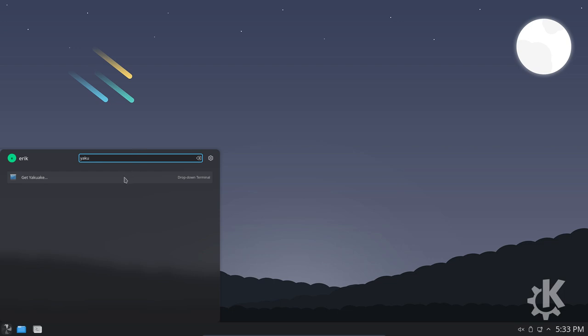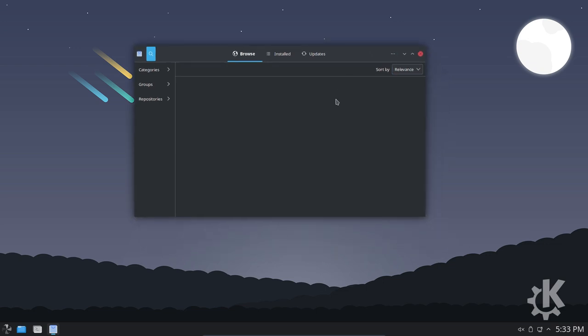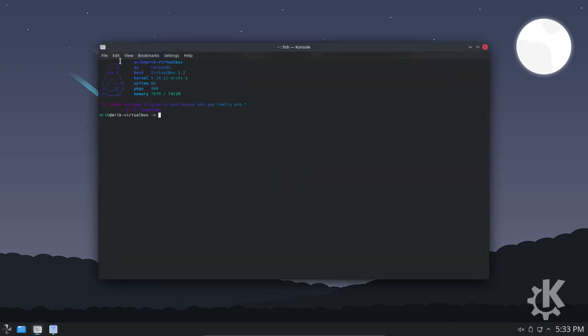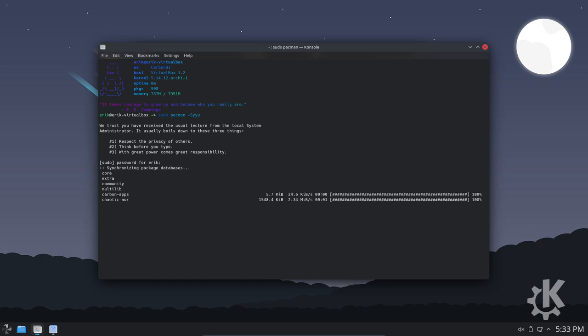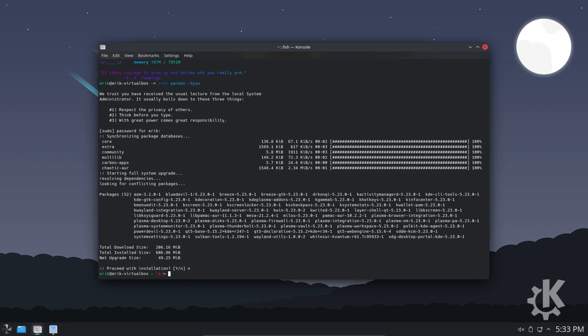Kwake is maybe, Kwake not, Yakuake. Get Yakuake, right? I love my drop down terminal. Choices, there we go again. Doesn't seem to be coming up. Let's try again. Yakuake. Control T is launching something. Oh, nice little penguin there. Sudo pacman -Syyu. Let's first get everything in so we know where everything is. And there is a Carbon apps there. Ooh, no, not going to update. Just having a visit here.